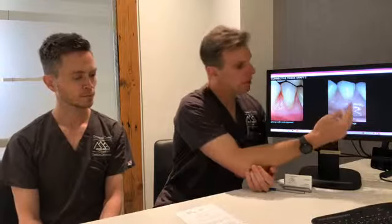So, what are the benefits of gum grafting or adding tissue? And you can see it right here on the photos: we're able to augment the tissue or replace the tissue that has been lost over time. In a case like this, we've had significant recession, but after doing the gum graft, we are able to regain all of that tissue, all of the protection, and all of the coverage on the root. And you're back to where you were maybe 20, 30 years ago. So the benefit is covering the root, less sensitivity, regaining attachment, and keeping the tooth and preventing tooth loss.